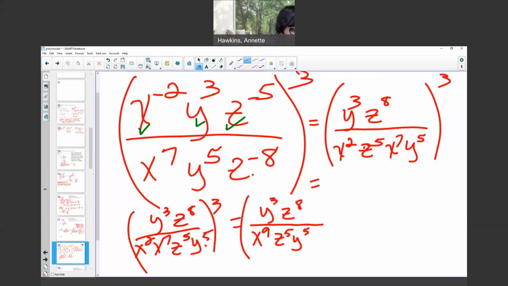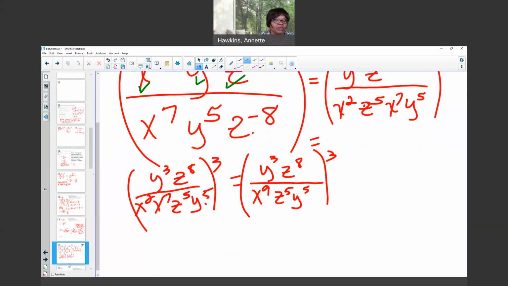This is a lengthy problem. All right, now that we have used the multiplication rule, we want to use our division rule. Division says that when dividing with exponents, if the bases are alike, keep the base and subtract where the higher exponent is. So this is y cubed, y to the 5th. This is higher, so I'm going to subtract down here. 5 minus 3 gives me 2. So I've taken care of that.